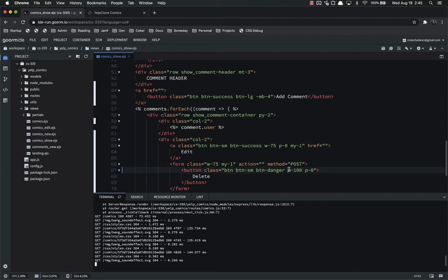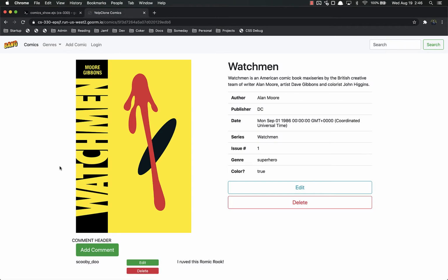Now, the reason I did width 100 here and width 75 here is because I want this to take up 100% of its parent. Its parent is set to 75. The form is 75. The button is set to 100 of that 75. So these will be pretty much equal when you have the padding set to 0. That's why. So let's come over here and refresh this page, see what it looks like. There we go. That's getting better. It's getting closer. It's not exactly where we want it, but it's getting there.